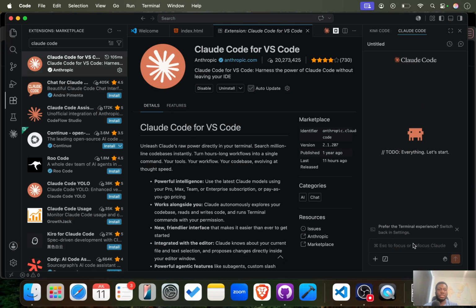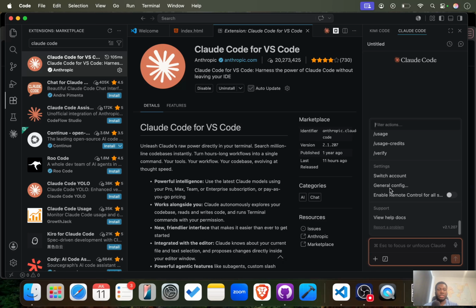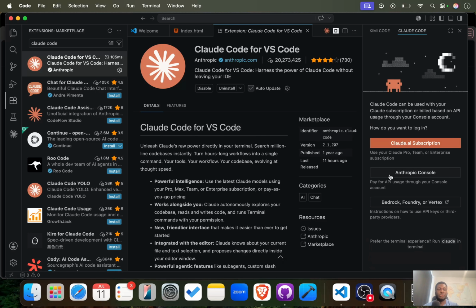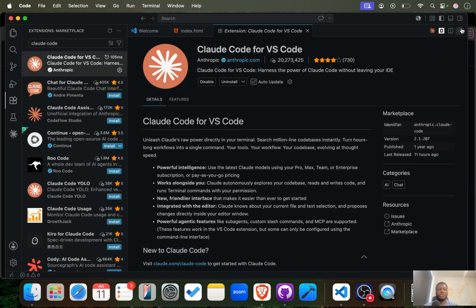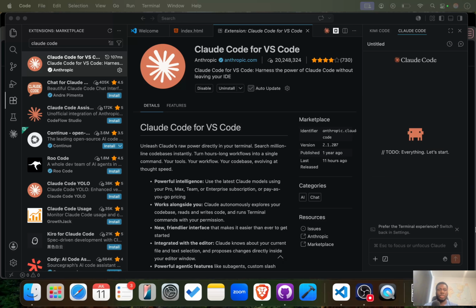Let's just exit this. I'm currently logged in, but I would like to, let's say, switch your account. This is what you see when you don't have an account logged in already and you want to use Claude Code, your Claude Code subscription. You would need to click on this. When you click on this, it opens up the browser and then you log in through that. For now, I do have a Claude Code account.